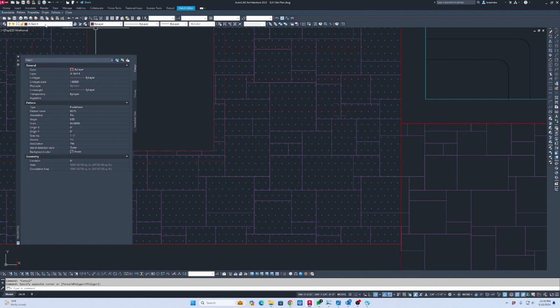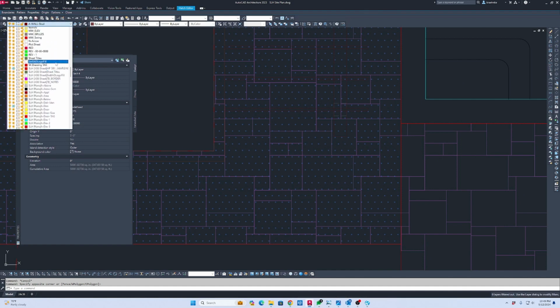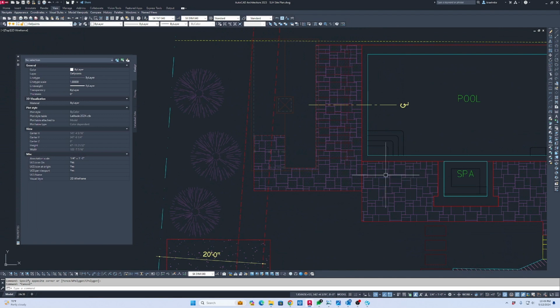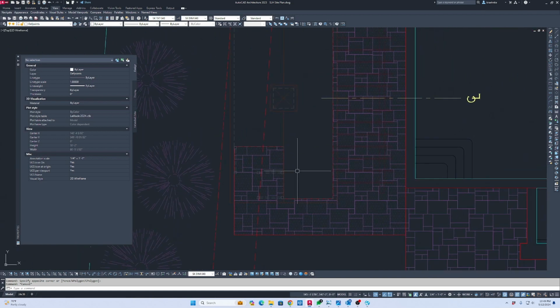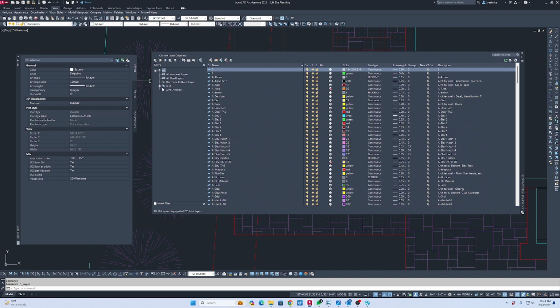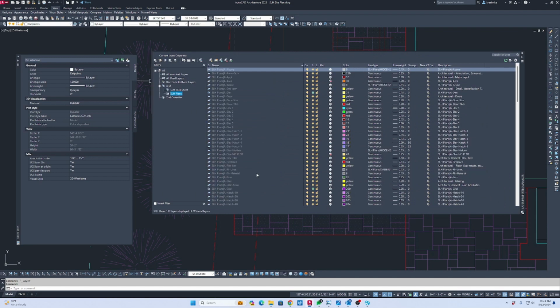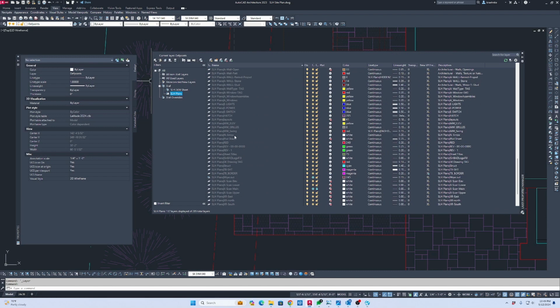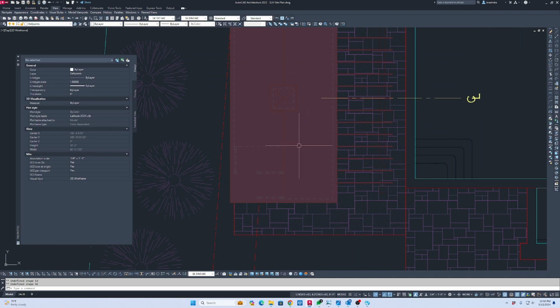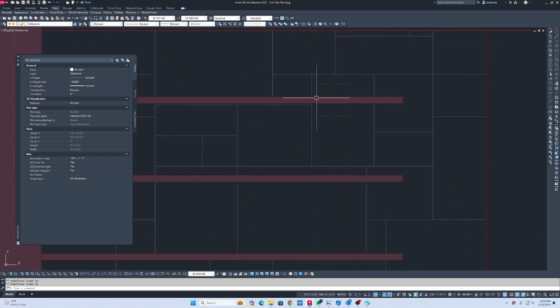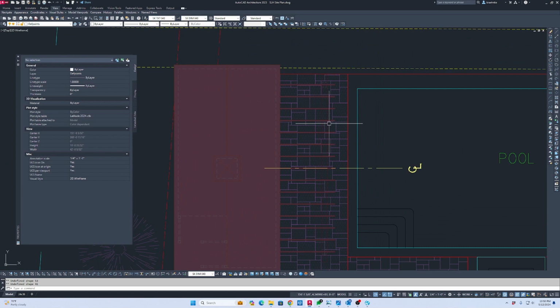What layer is that on? Let's put that on half scale as well. Where are we? Like 30%. We'll see how that looks later. And then, because I drew this all in there, I think I want to put that wipeout layer back on. So let's go back into our layer manager, into the plan XREF, and turn the wipeout layer back on. Wipeout, where are you? There you are. So unfreeze that. Close that back off. And because this is behind, that wipeout layer wipes out all of that. And then, oh, I should add wipeout for this beam as well. So that plays better.